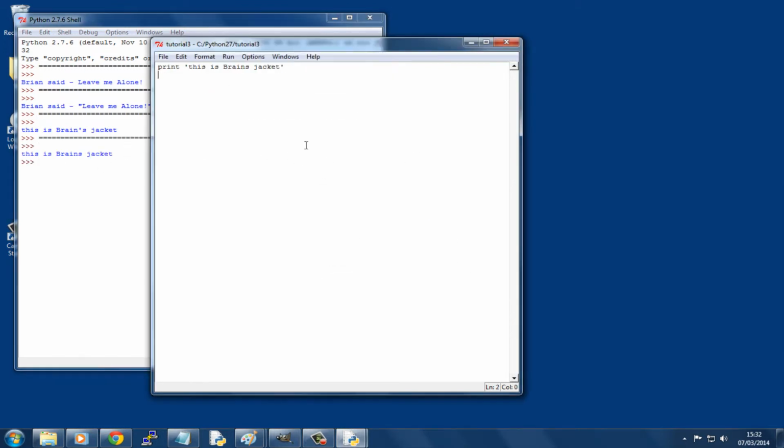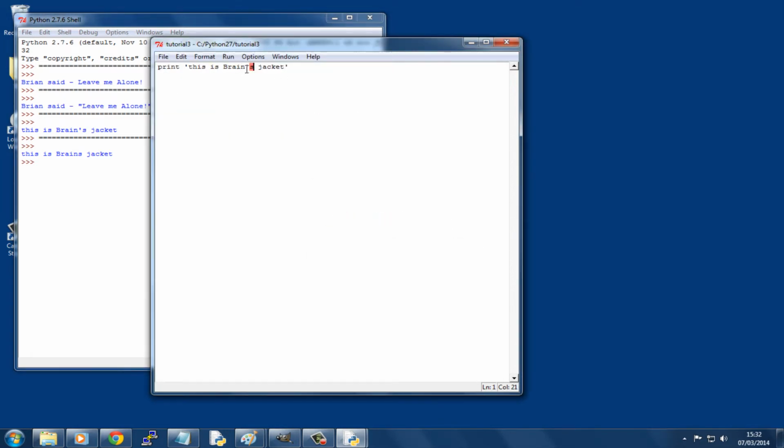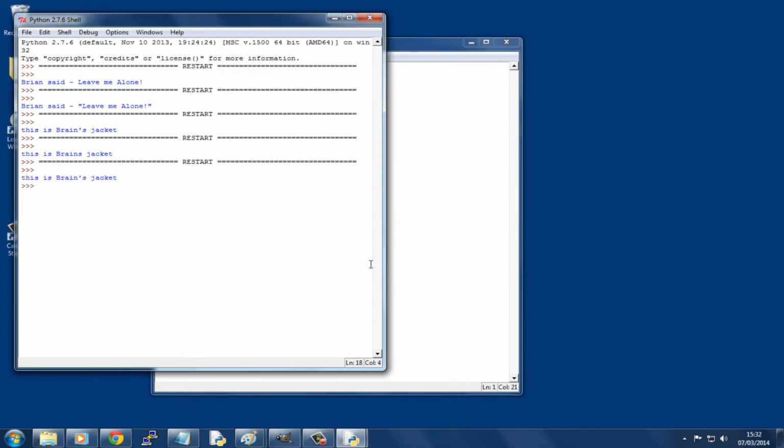and it does exactly the same thing there, but with our apostrophe in there now, if we try and run that, you see we get a syntax error again because it doesn't like this single quote because it's seeing this one as the start of what it needs to print and this one as the end. So again, it's the same thing. We just use our backslash to escape the character. Oh, we want it in front there. And if we run that now, we'll see that it works. Okay, great.